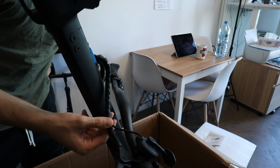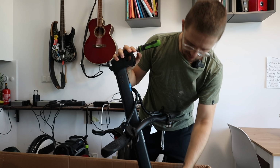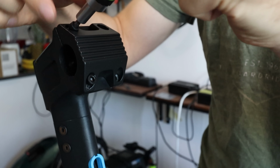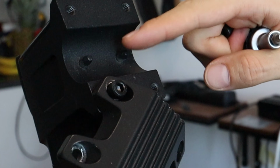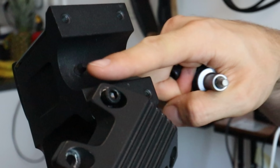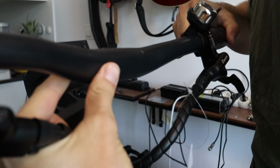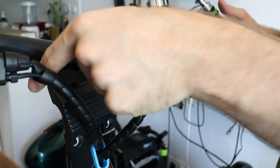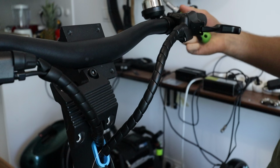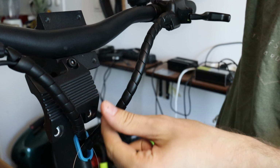I'm slowly getting excited about the scooter. And a thumb throttle. Okay. All right. Just lock this in place somehow. Okay. Ooh. And right away, this is something I didn't see yet in a scooter. Here are some bolts that make sure that the handlebar stays in place and you put it in correctly. Very nice. That's very cool because sometimes the handlebar can turn around or you don't know how to place it properly. This is a cool option.